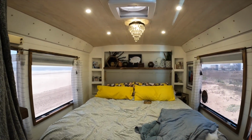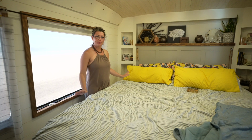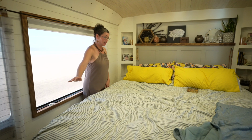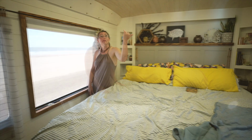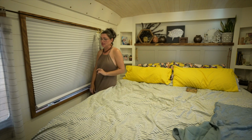This is our bedroom. Again, it was kind of a play off the house that we lived in before. We have a smaller version of a chandelier that we had in our home before. Kept it small, quaint, and comfortable. Not that you couldn't make it bigger. It's a California King with 6 more inches at the end. There's storage in the headboard. There's dressers, drawers all underneath, and a dog house on the other side for Oscar. We have the Max Air fan for proper ventilation, and then these great cellular blinds to block the heat from outside.